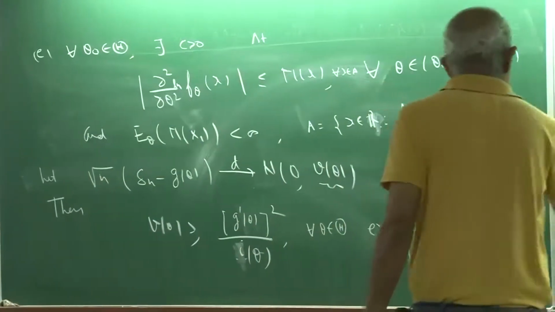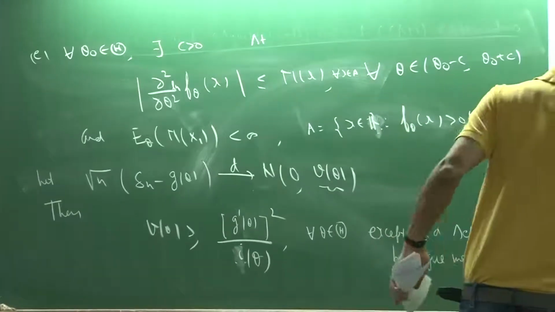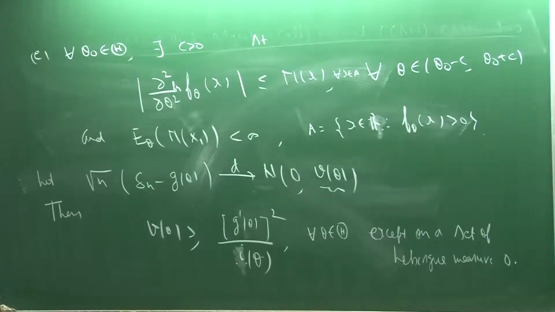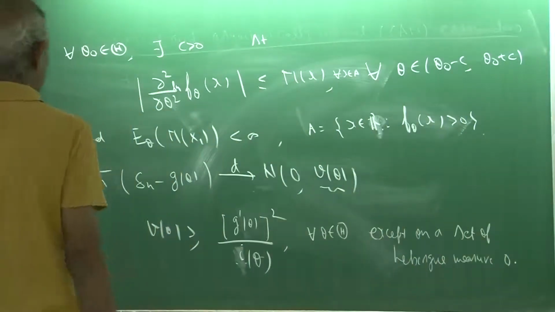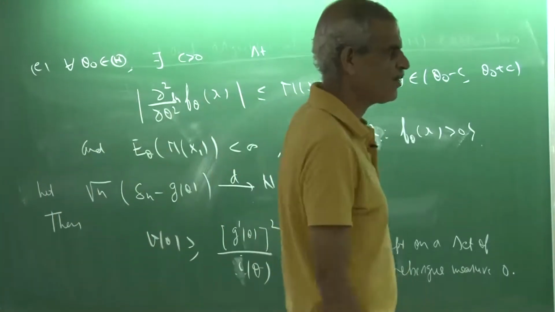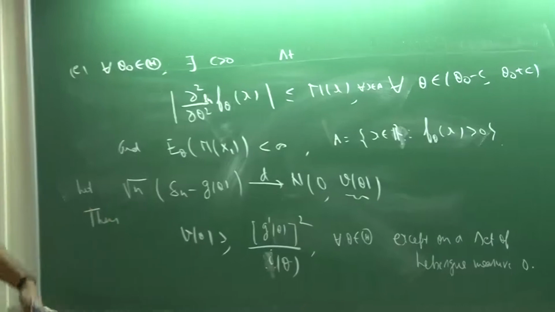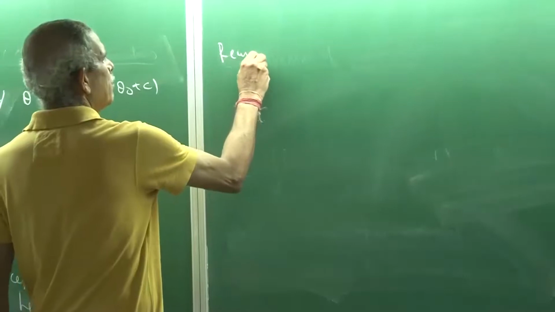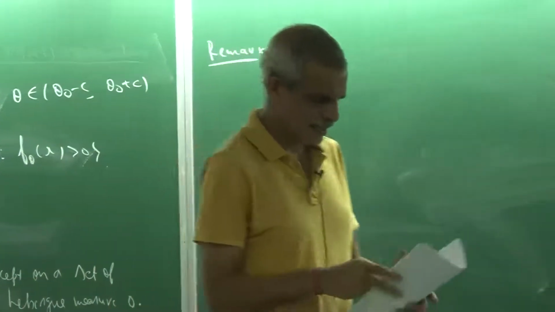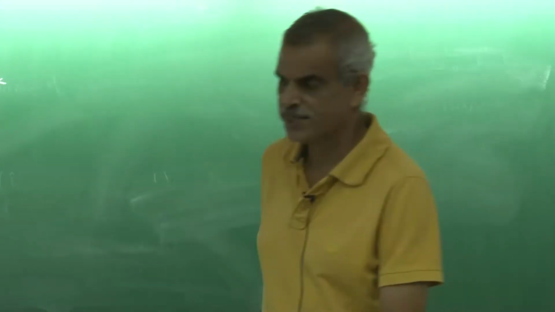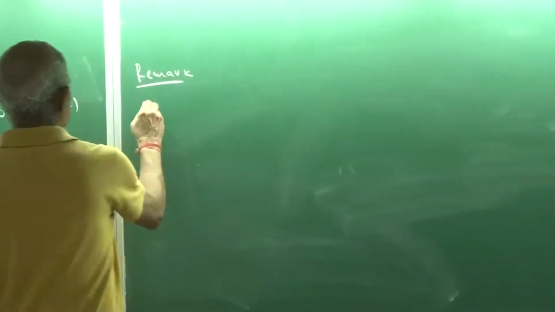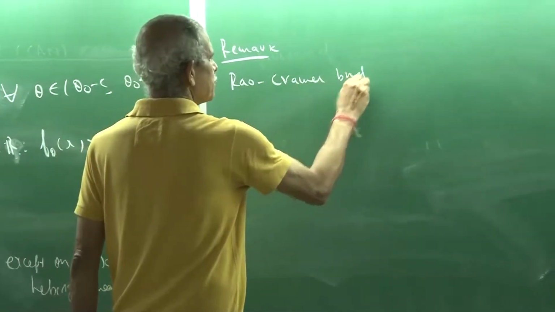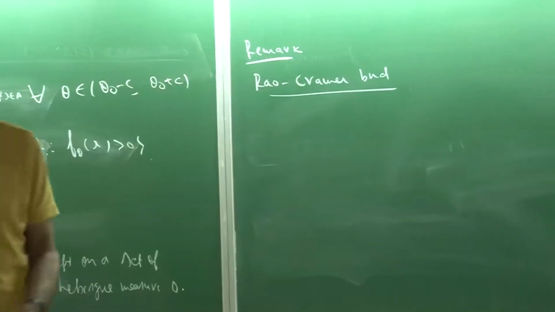What I do is I give you the idea of the proof, or the heuristic argument why such a thing would hold. Of course, one can prove it. The proof is technical, and that's the reason why I don't want to go about it. But I can give you the heuristics behind this result. Let us look at the Rao-Cramer bound, which you did in your last course. What does the Rao-Cramer bound say?